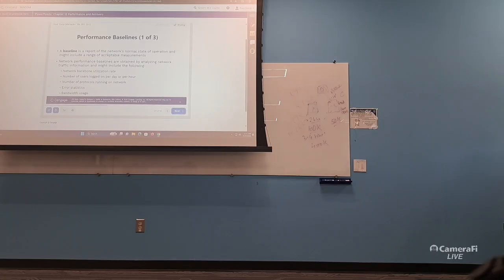Then baseline. Baseline is basically a normal state of operation. What is your baseline? Either you go beyond the baseline or you go below the baseline. If you are going beyond the baseline, then you are performing well. If you are going below the baseline, then there is a performance issue. Then you have to do something about your network so that you can improve the performance of that application or the network. Bandwidth management you need to do various times by doing flow control, congestion control, and ensuring the quality of service.